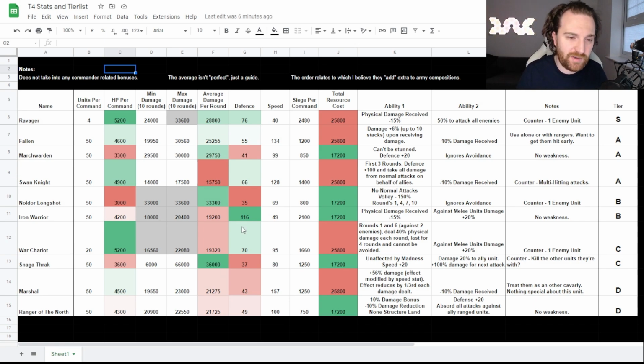The average damage that I'm presenting in here isn't perfect. It is for a guide. It doesn't take into account commander bonuses. It doesn't take into account that, with Gandalf, there's a 2x chance to attack at the start, which is going to bonus anything attack. It doesn't take Eowyn with all the heals, so HP will be helpful. It doesn't take these things into account. So it is just a guide, but it's a good starting point to work on.